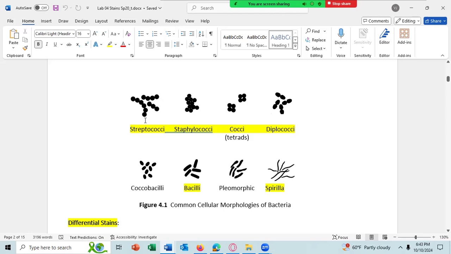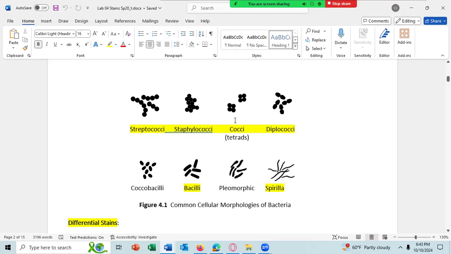Now, it's important to understand that when you're looking at the cellular growth arrangement, most of the time you will see more than one cellular growth arrangement. And if you name it, you go by the highest growth arrangement that you see. So whenever you have diplococci, some of the cocci will be in diplococci, but you will have singlets also. And that's because the diplococci simply broke apart.